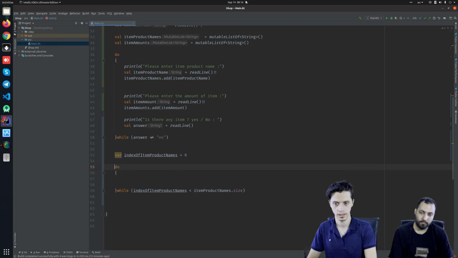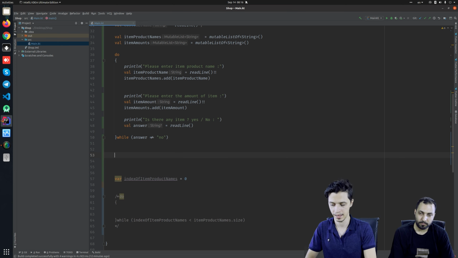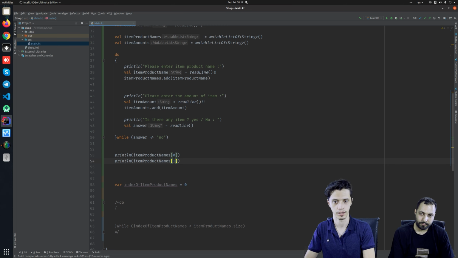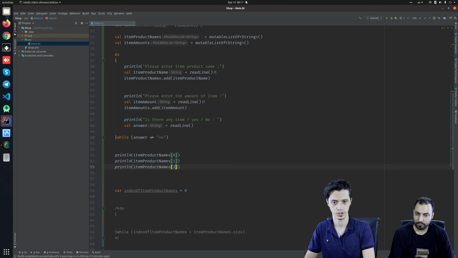Before using this do while loop, I comment these lines. Before using that, let's println the items that I have entered: item product names 0, item product names 1, item product names 2.